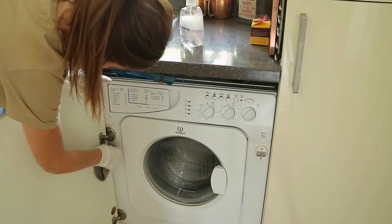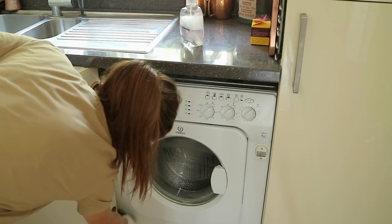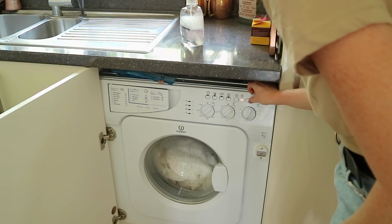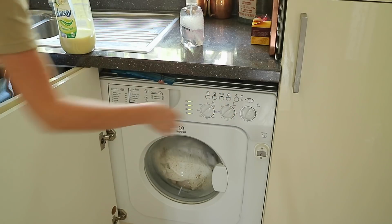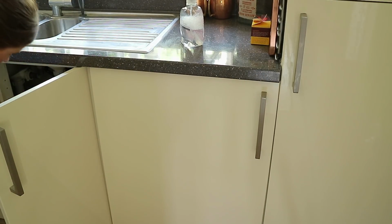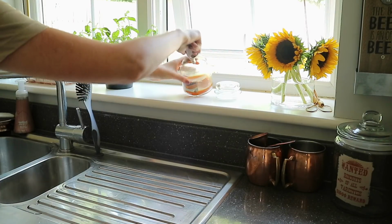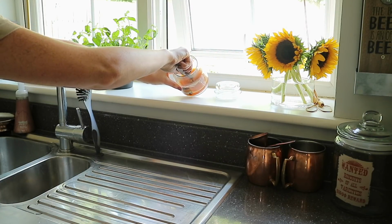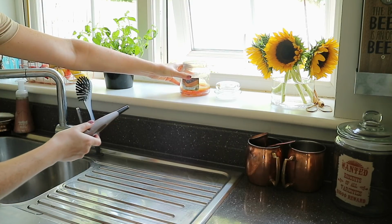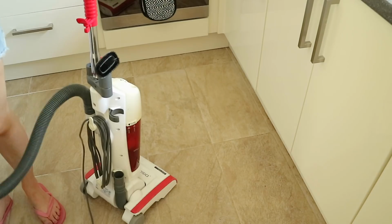Finally, to finish, I've just wiped down the last bit of surface in the kitchen, and I'm also just cleaning the washing machine on the outside. Then I decided to put a load of washing on because it was really nice outside. I also like to light a candle just to get rid of any nasty kitchen smells. And I think what I'm gonna do is clean out the fridge freezer in a separate video.